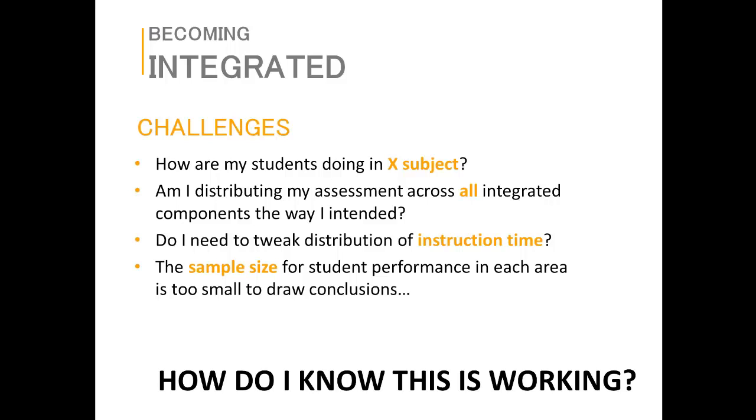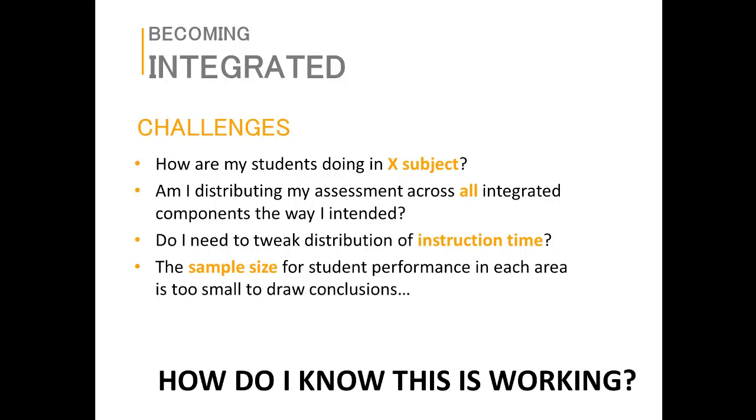That's a challenge when you integrate, because there's usually a whole different type of delivery to an integrated curriculum than there is to a siloed curriculum. And now instead of students having a certain number of hours in class on each topic every single day, instead they get it all together. But you still have to take a look at that distribution of time, and if students are struggling in a certain area, maybe devote more time to it. If maybe something didn't get any time allocated to it at all, how are you going to know those sorts of things? And if you do know that you need to tweak, how do you know what to tweak?